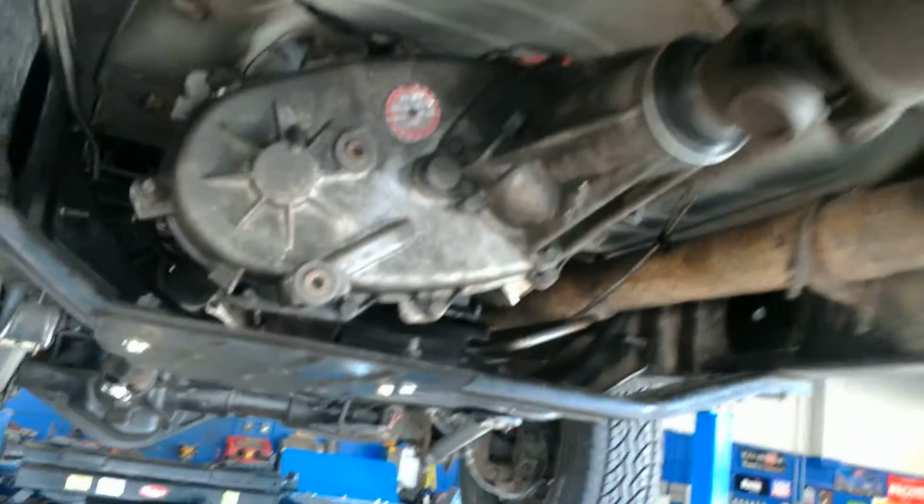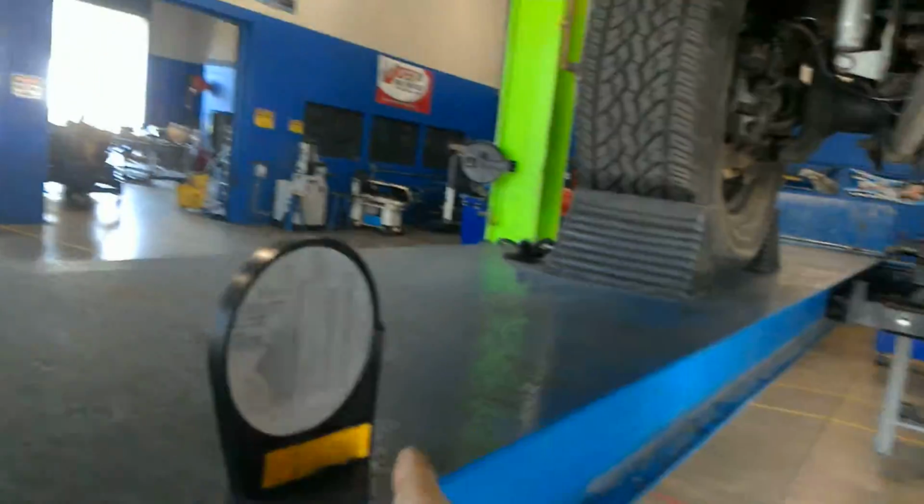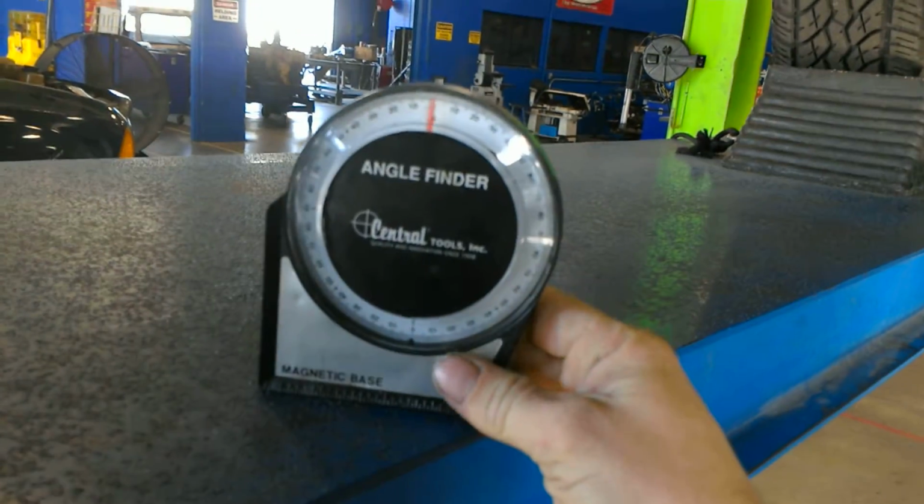We're underneath this Dodge dually. I got a set of U-joints, a center support bearing, another set of U-joints, and finally the last set of U-joints. And in this case, we're going to use an angle finder. Something simple, something easy, and it's magnetized.